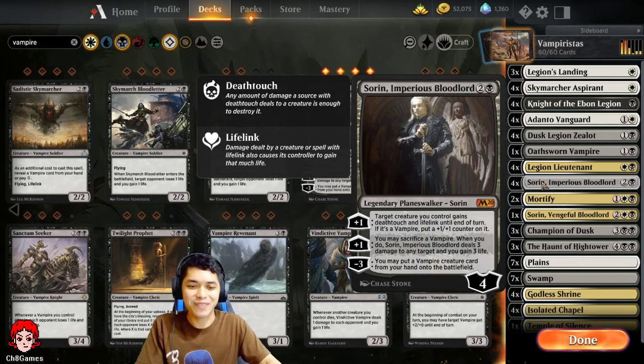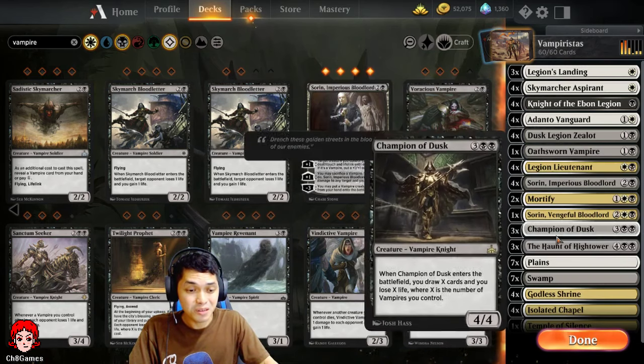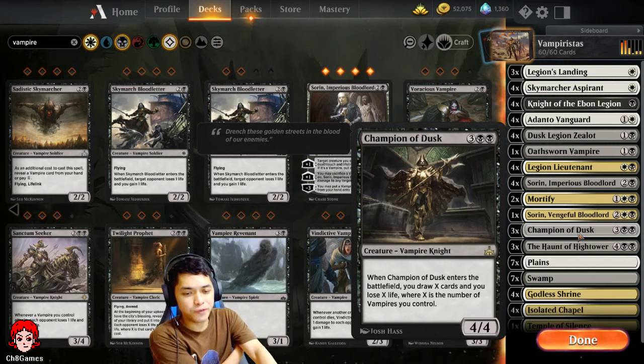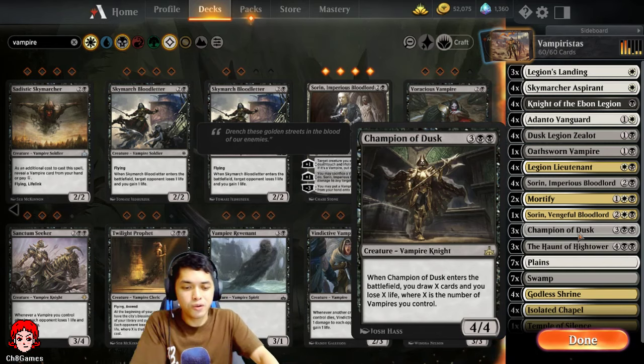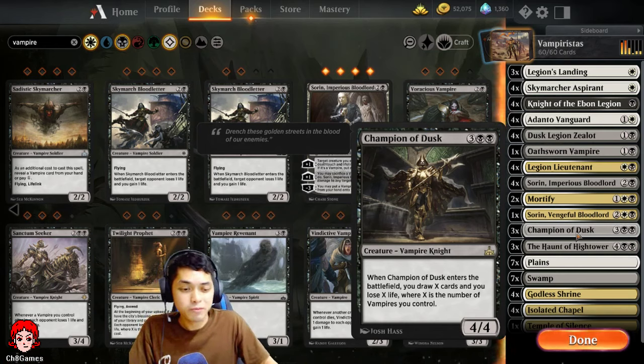Boom! So it suddenly becomes a ramp deck with Zorin. Since you can put any vampire creature card, it doesn't matter what its casting cost is, just bam, put it into play. So we want to put some high casting cost vampires here to make full use of Zorin's -3 ability. So we put in Champion of the Dusk. So this is a 5 to cast, 3 colorless, 2 black. So you draw a card for each vampire you control when it enters the battlefield, and you lose X life. So it helps you gain more gas.